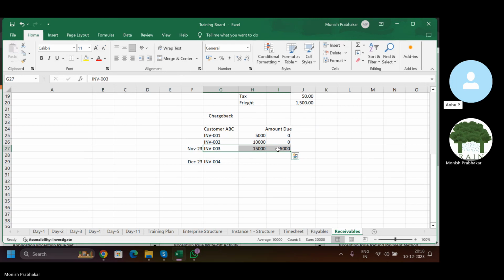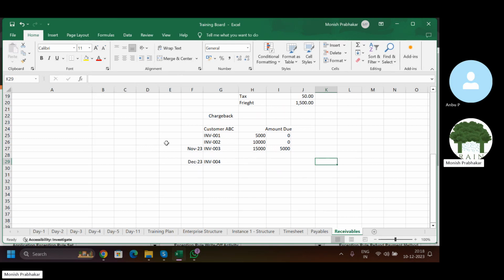Correct. So now what we are doing is creating a chargeback. For this 5,000, whenever a new invoice comes, we will charge this 5,000 in that new invoice. Whenever we receive money from the customer, there is a concept called receipt application.